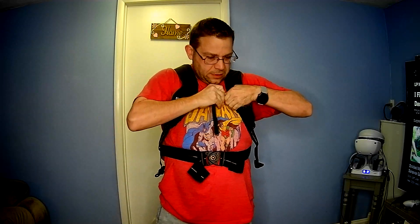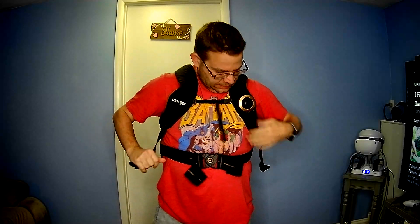Let me show you how this works. They want you to strap in and there are a couple of straps to put on first. You have a waist strap, then a mid-chest strap, and then you have two shoulder straps — you pull those down and it pulls everything tight. You want everything as tight as possible because when this thing is going off, you need to feel the transducers against your body. You can pre-size it, put it on, and pull the straps. It took me about five minutes to figure out how to strap in.